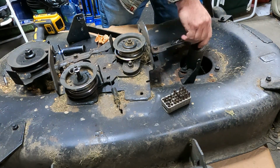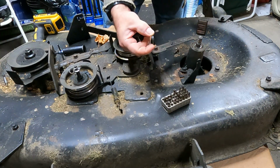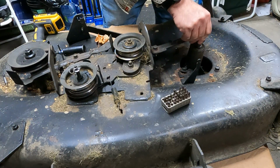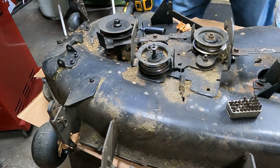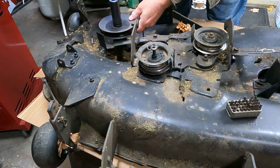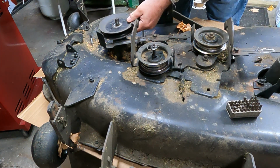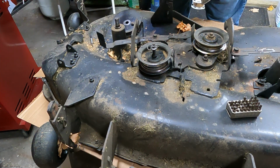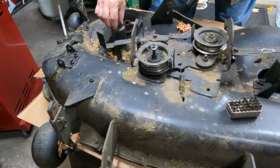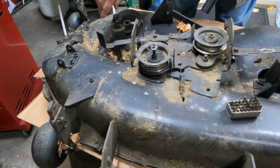Oh, and just keep in mind, I have heard that the new spindles do not come with these washers. Keep that washer there. Again, there's a washer down there. Leave it there, because when you get the new one, I don't think that washer comes with them.